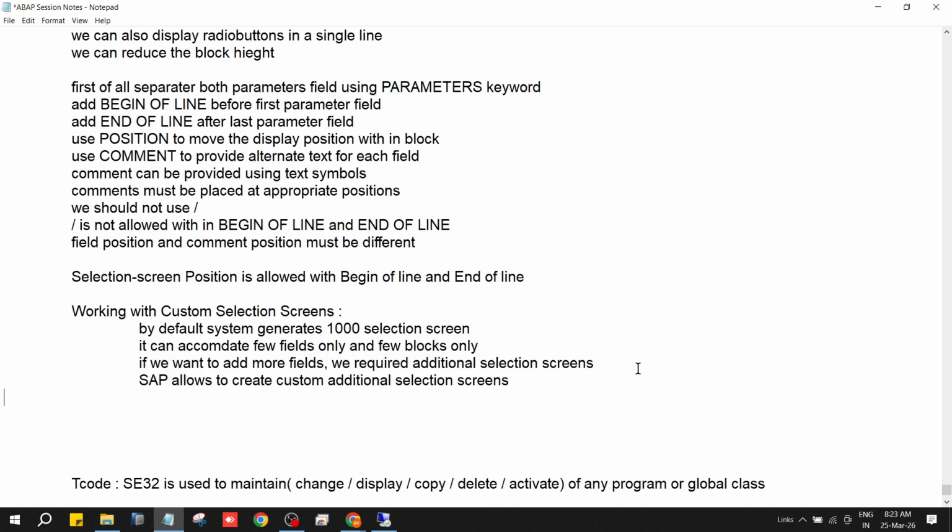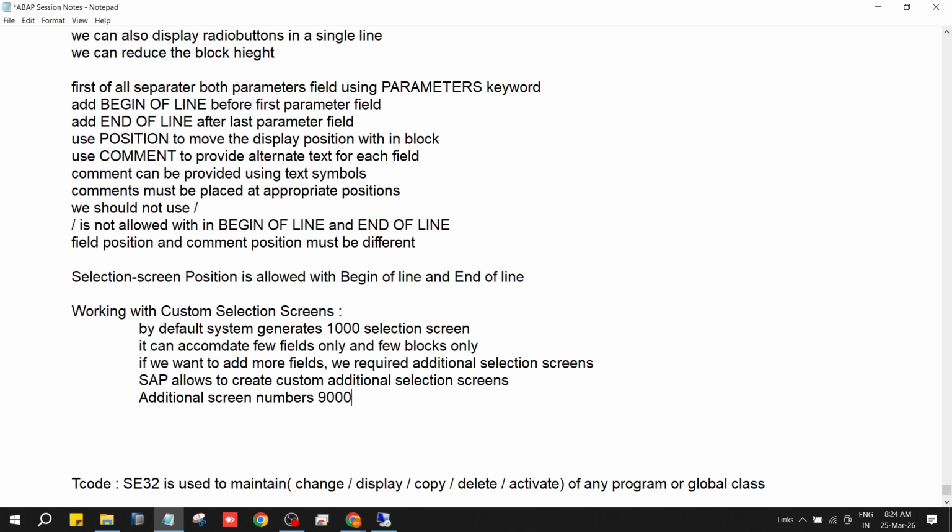But there are some rules. Additional screens can have screen numbers generally.